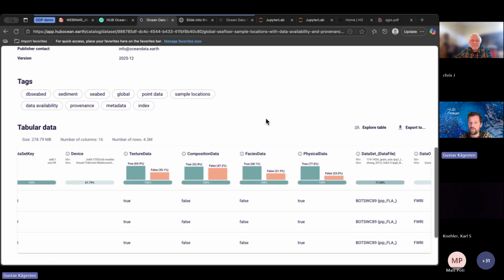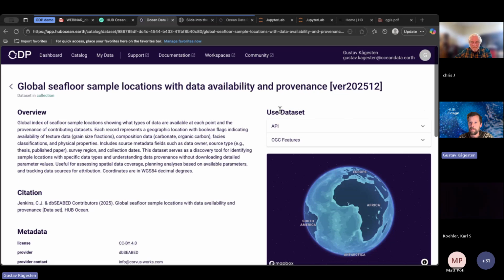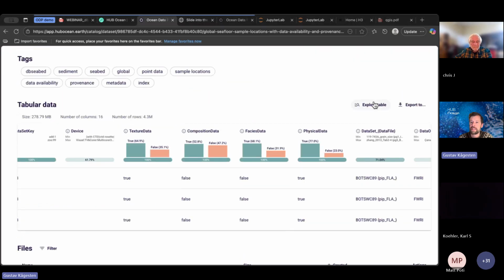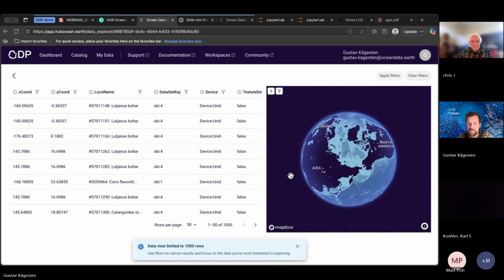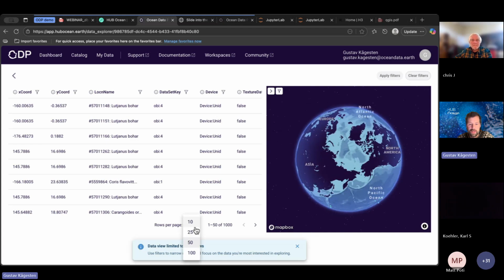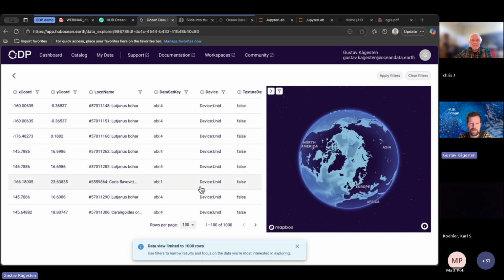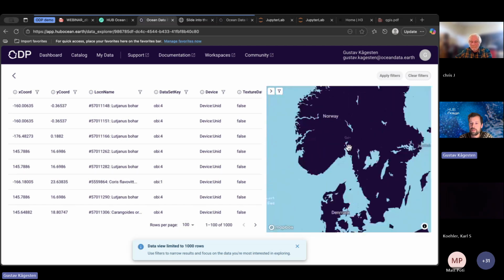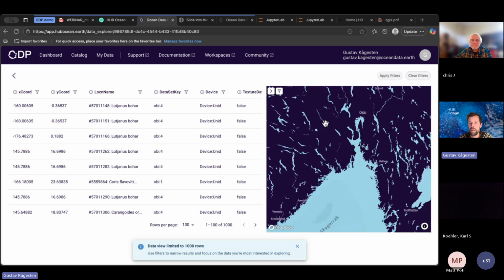So now we can go over and check out the Explorer. You can hit Explore data set. Here you see the first 100 rows of this data. We don't display all of those millions of geometries in here, but you can do a bunch of filtering. So let's say we go to Norway, where Hub Ocean is based.